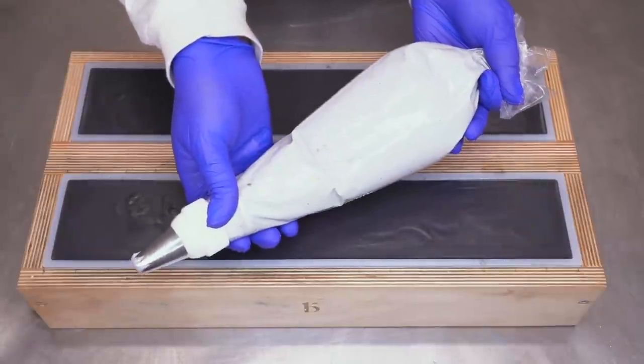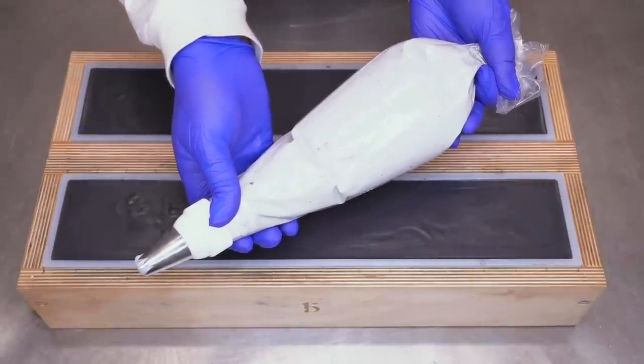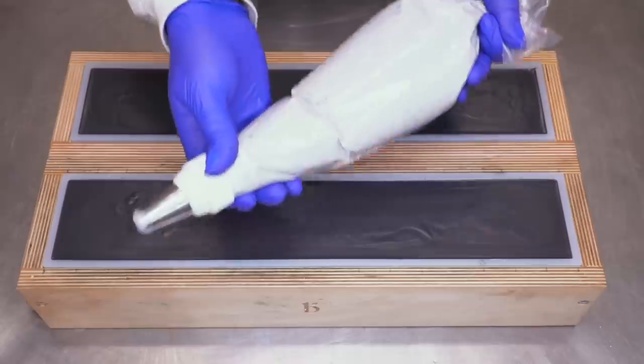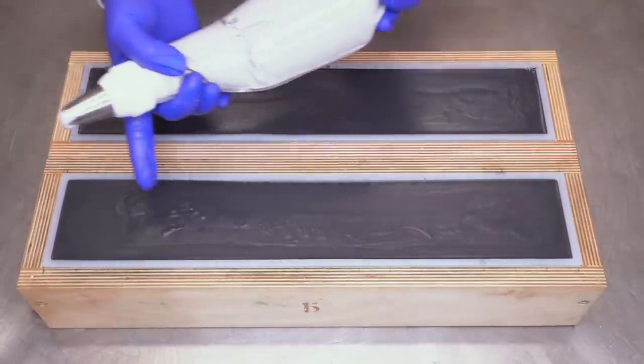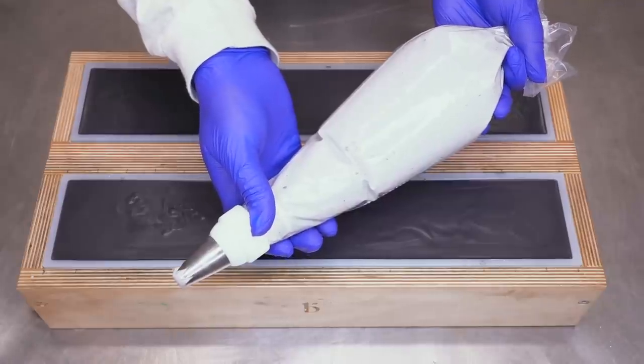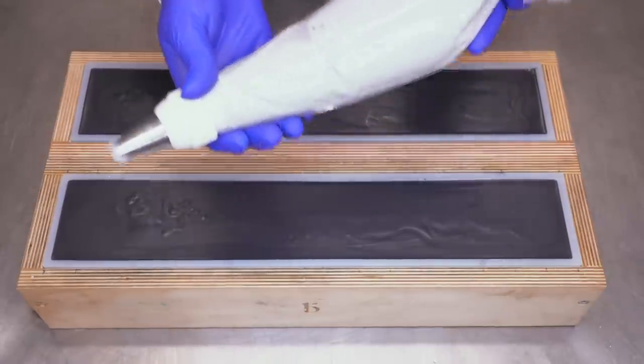All right guys, time to frost the top. Obviously, I'm using the Royalty Soaps soap frosting recipe. This is different from the recipe I use to make the loaves of soap, and it comes with our soap frosting club kit available on our website.